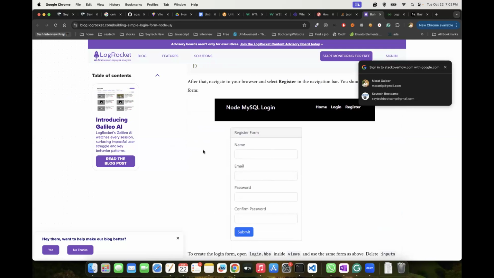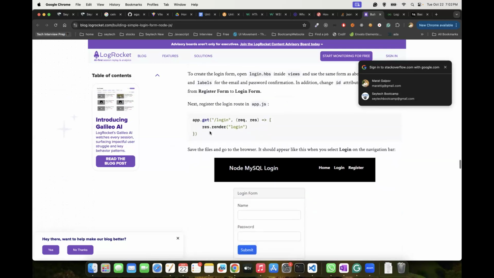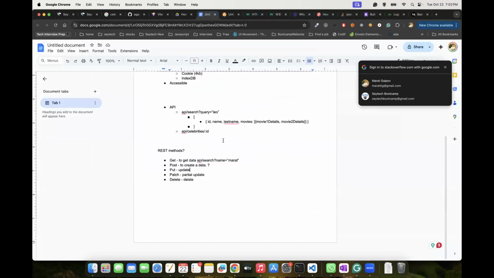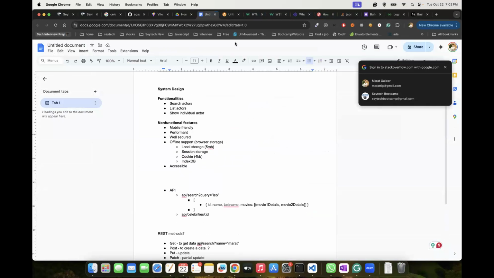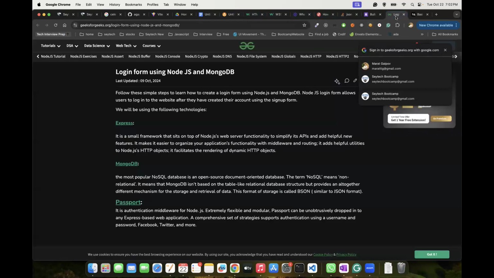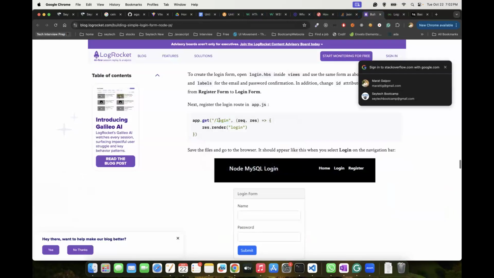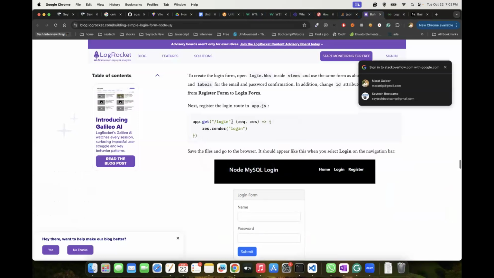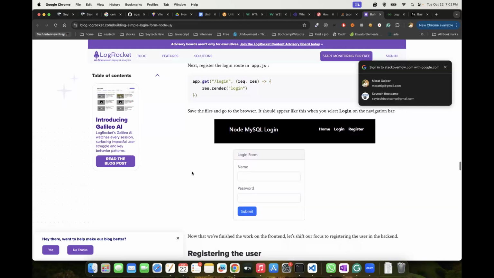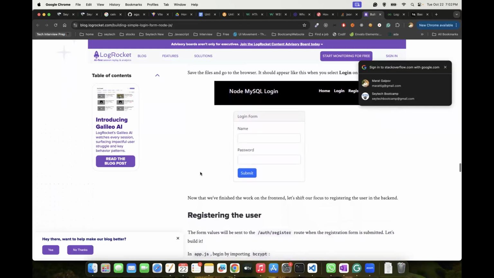Yeah, this is registered, let's say. So login. We're going to send our API like this, right? What is our API? Yeah, /login. And in Node.js, you need to build app.get login like this. So when it comes to login, what do we do? Right now it's saying render this, but that will be fully.